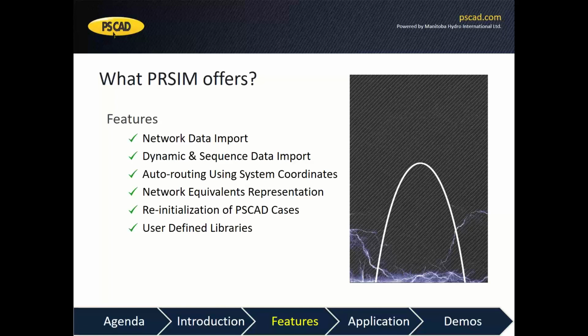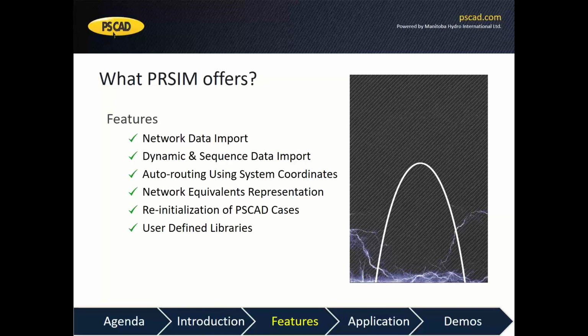It also allows you to import location data for auto routing and a seamless graphical representation. Obviously, most of the time we see that clients have their SLD, single line diagram, files already built in other platforms, and it's better to avoid doing the same thing again and again in PSCAD. What can happen through PRSIM is that we use that information and we automatically build your single line diagram, and then we will pass it to PSCAD.